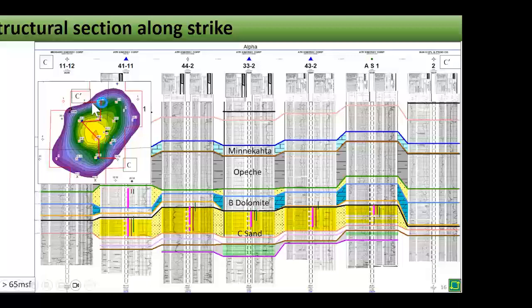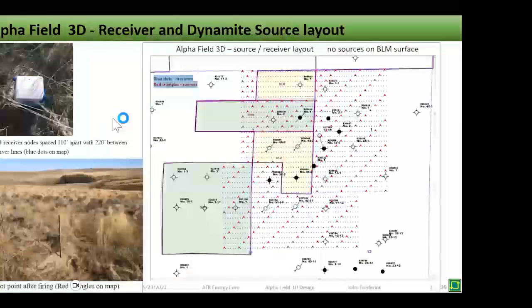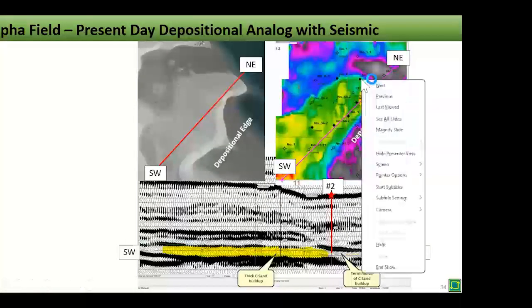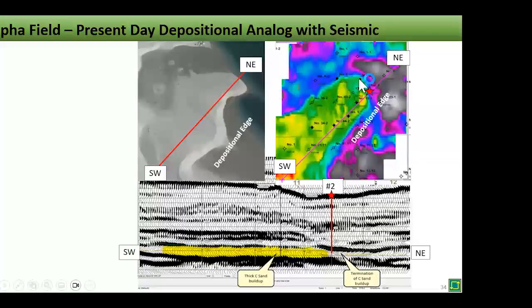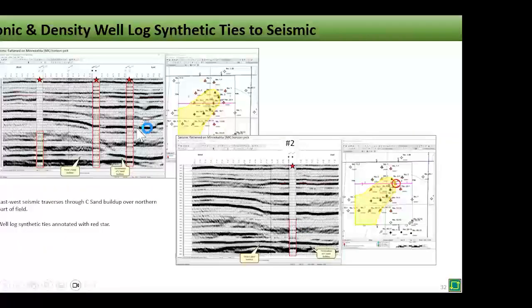But when you look at the seismic and where they ended up drilling these wells, they had the reservoir defined quite well out here, which makes me wonder if they had some lines going across or a 3D that I couldn't find. And I'm glad we shot 3D, a dynamite 3D, because this data is incredible. I mean, it looks beautiful. And to be able to tie it in with the synthetics the way we did, and working with John, it's been fun. But yeah. Another question.